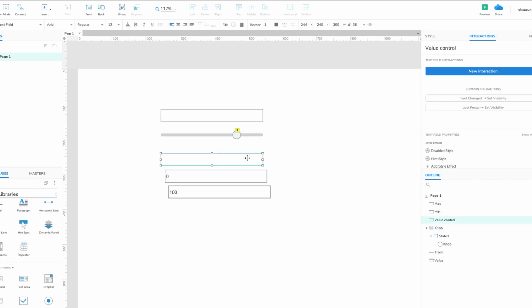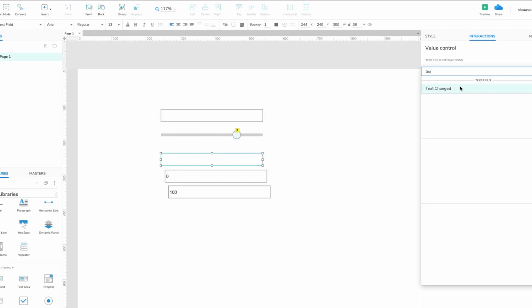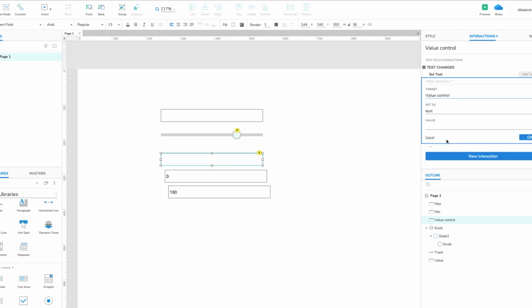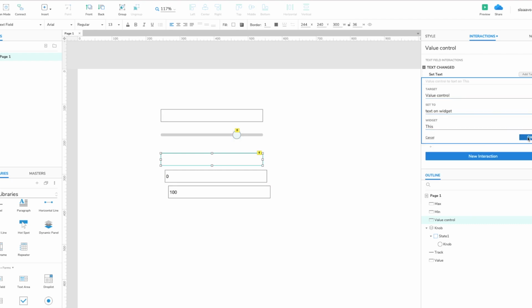And now, of course, we want to set the value back, or not back, but from the value control to the value. So it's simple. So just go to value control and new interaction, text changed, and it'll be set text to value and set text to text on widget this.